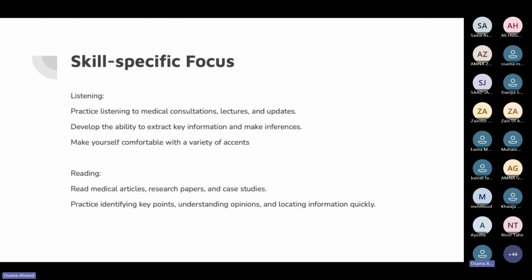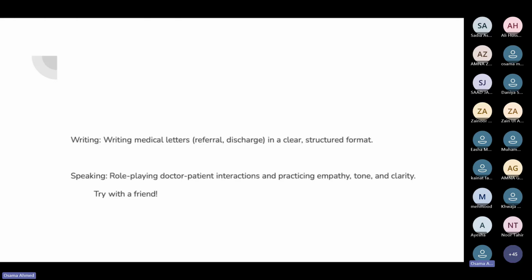Reading, if you really want to practice more, you should read medical articles, research papers, because this can get a little tricky in a sense. Okay, it's more of a formal writing, so there are a few questions which require reading between the lines, so you can't really take things at their face value. So you need to understand what the text is trying to say, and then you need to answer. It's a one-word answer, so वो मसला ये बात नहीं है कि आपको लंबा चौड़ा आंसर देना होगा.